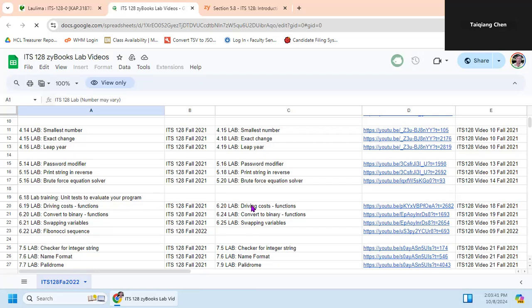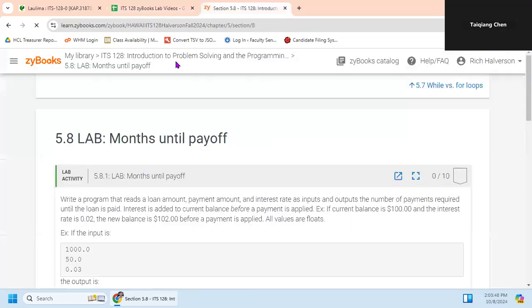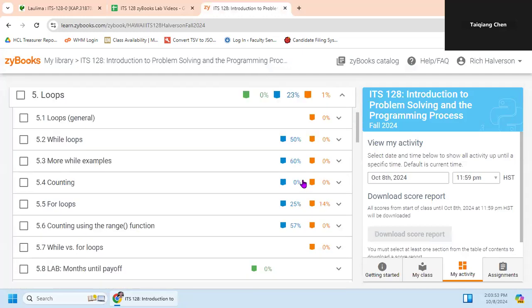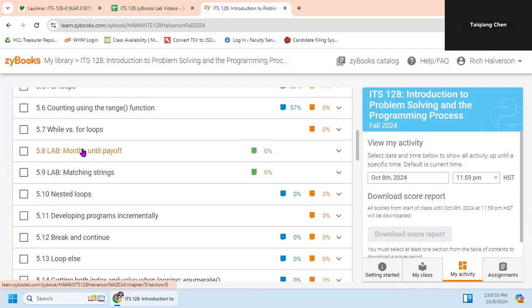These are functions. Okay, so it's just password modify, print string in reverse order, and brute force equation solver. Neither of these seems to have videos. Well, let's take a look at them.